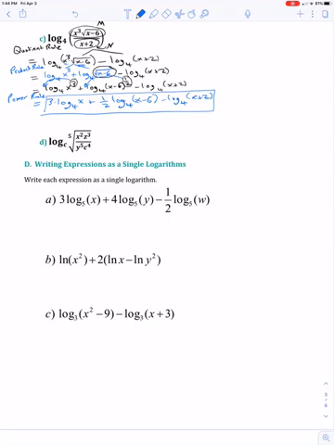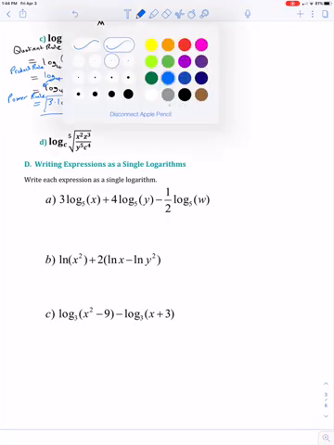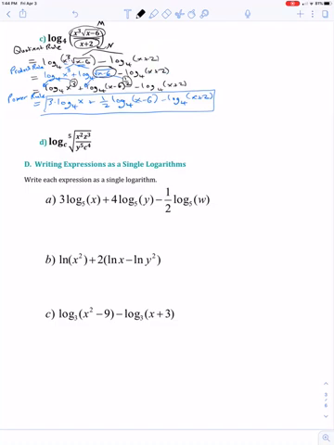Now let's take a look at this next example. All right, let's go to example D. Now I want you to notice we have a radical. So our first step on this example is to introduce the power for that. Remember, we're dealing with radicals. Let's rewrite it with a rational power, since we can, and then we can use the power rule to get rid of it and express it as a factor. So 5th root, of course, is 1/5. We'll go ahead and use that.